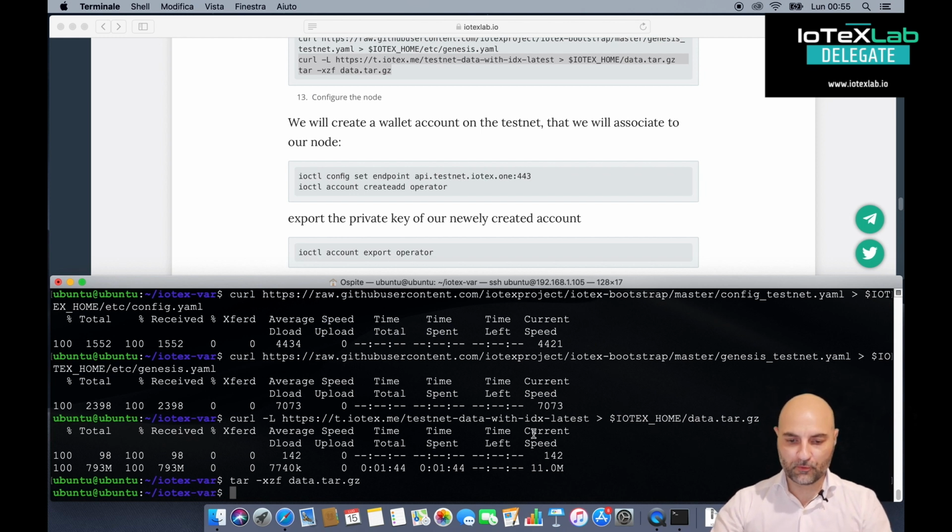Now that we have all the files and folders in place, we only have to edit our configuration file for the node to run. To do this, we need one basic thing, that is our external IP address, which is the IP address of our modem router.